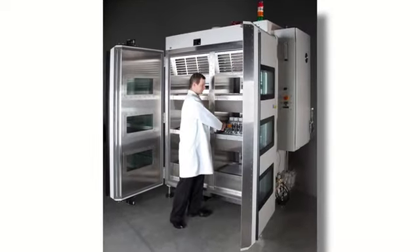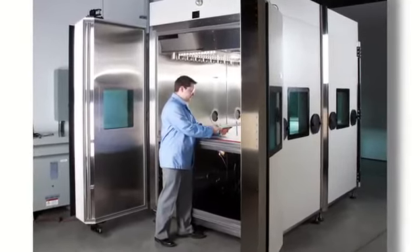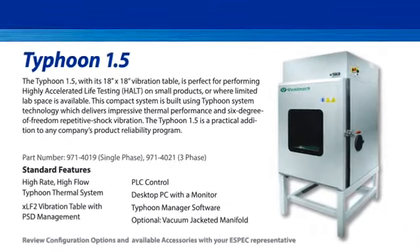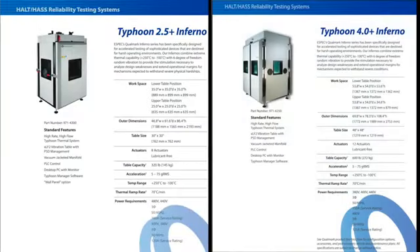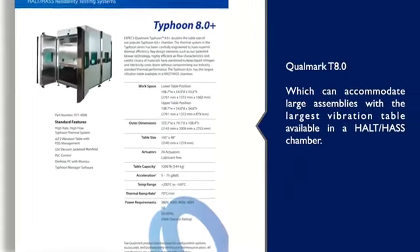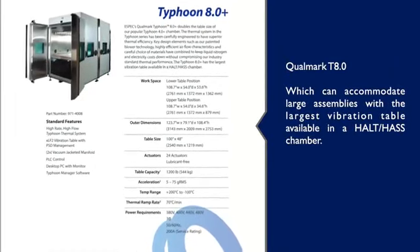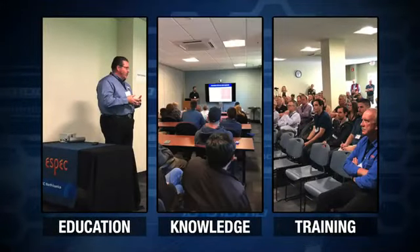The wide range of available chamber sizes allows cost-effective testing implementation at all stages of the design cycle — from compact chambers that can test small sub-components early on, to the qualmark Inferno's ability to test at temperatures up to 250 degrees Celsius, to the qualmark T 8.0, which can accommodate large assemblies with the largest vibration table available in a HALT HASS chamber.